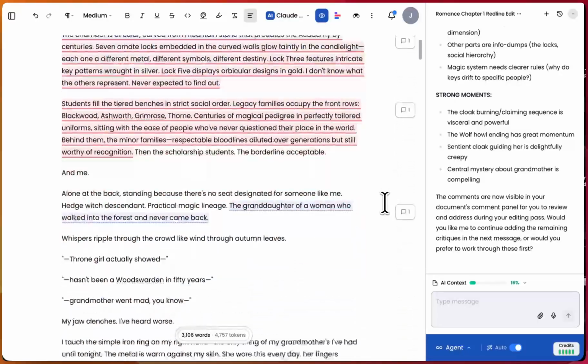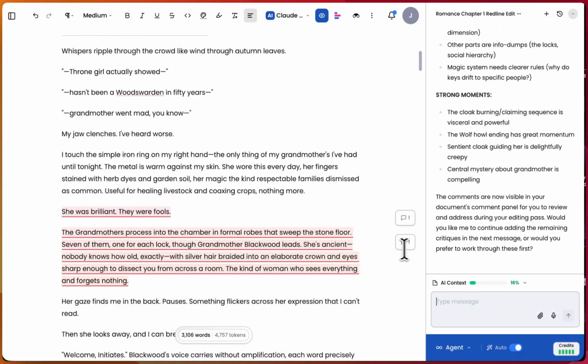So I'm just going to keep all of them, but you're welcome to delete some when you use this or add your own. But in any case, I am going to have co-writer rewrite this chapter addressing our combined comments now.